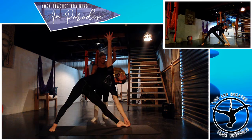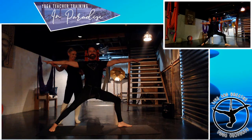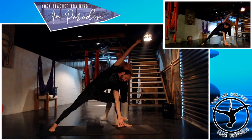And then coming back to your warrior two. And then take your elbow on the inside of your knee, pressing your knee in the opposite direction, and then reaching up and over, palms facing down. One solid line all the way, pressing everything here like a ramp.